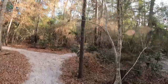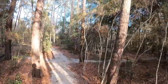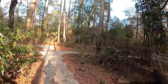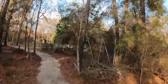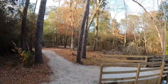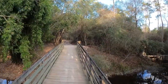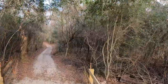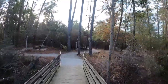Thought I'd give this a go on Little Red. I don't know if I'm gonna be able to do any of the trails because of the sand. So this would be a good place to find that out. Too late in the day to go very far. Yappy will get worried.